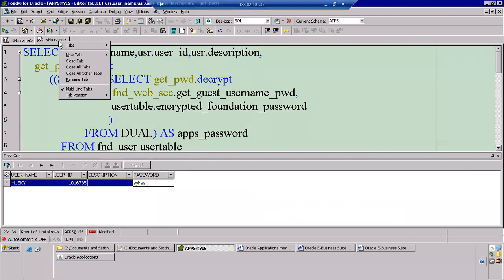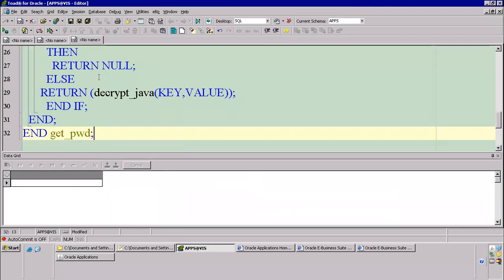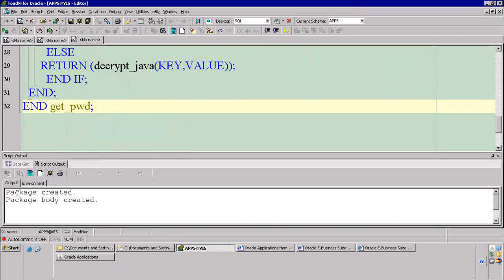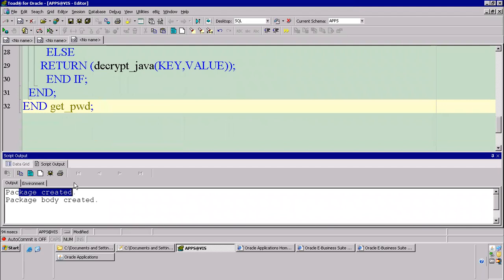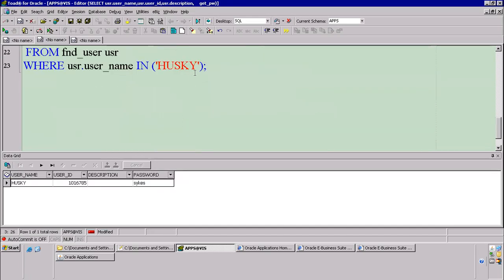But in your case, just press F5, that's enough, and you will get a message saying package created, package body created. Then later you can fire this particular select statement.